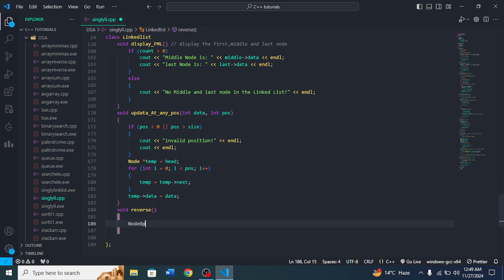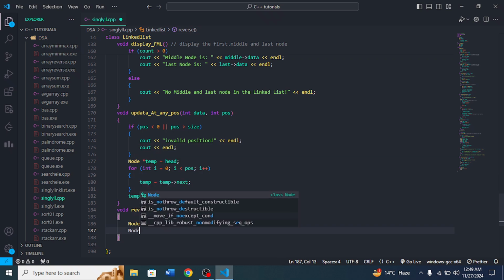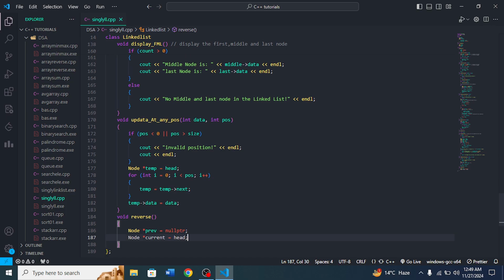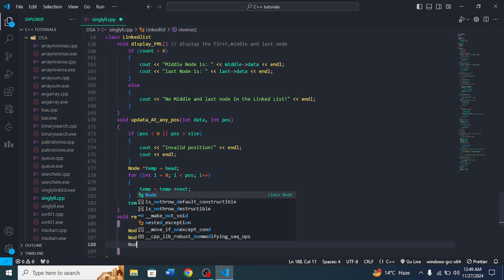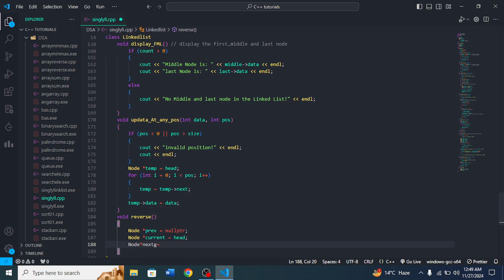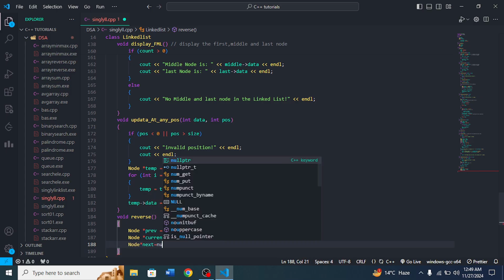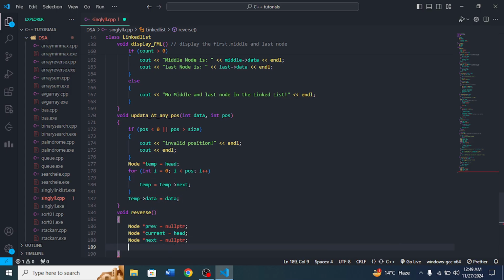So why not create two nodes: Node star previous equals to null, and the current will be equal to head, assuming it's a linked list with only one node, and the next should again be initialized to be null.